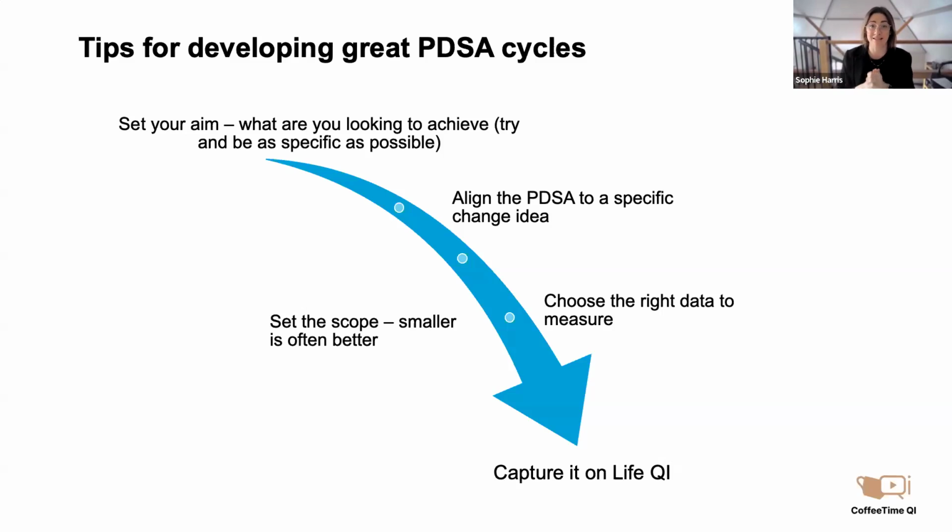And then choose the right data to measure. This is really important because this goes back to the study element of your PDSA. You need something to study to see if this PDSA has caused improvement. Thinking about the example I've been using the whole way through, increasing the awareness of pressure sores prevention with patients on a specific ward, it could be that we survey the patients and ask, are you aware of pressure sores prevention? And then we look at a measure that's the percentage of patients that are aware.